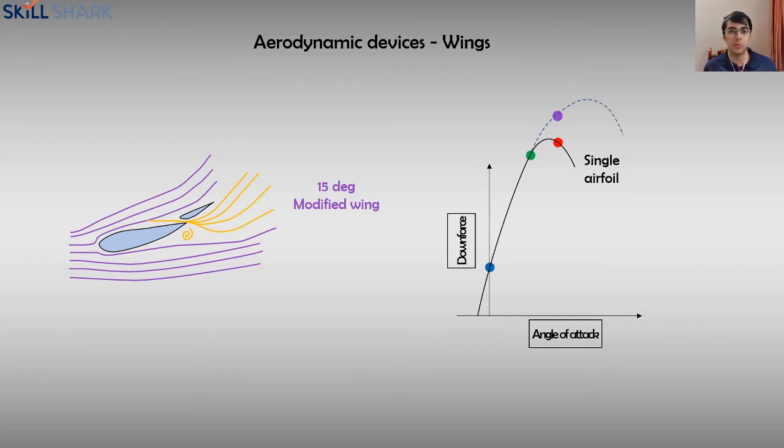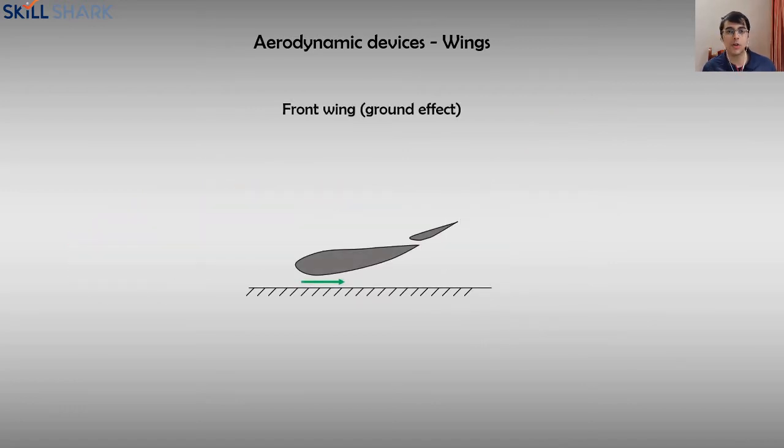Now, without getting too much more into the depths of fluid dynamics, let's actually get to the fun stuff, the race car stuff. So you have something called the front wing, which is the first type of device we'll look at. Now, front wings are placed close to the ground, and what that means is they use something called ground effect. Even though front wings look really small in comparison to the rear wings, they actually produce a lot of downforce, and that's because of this ground effect.